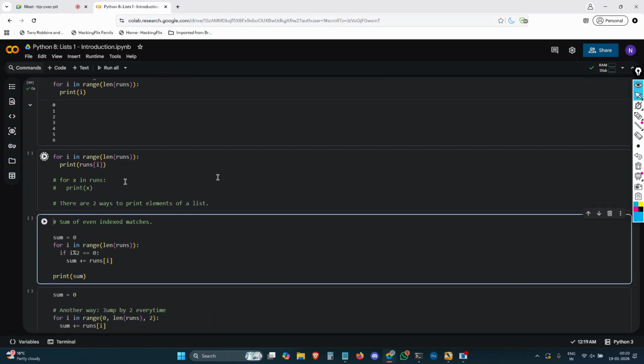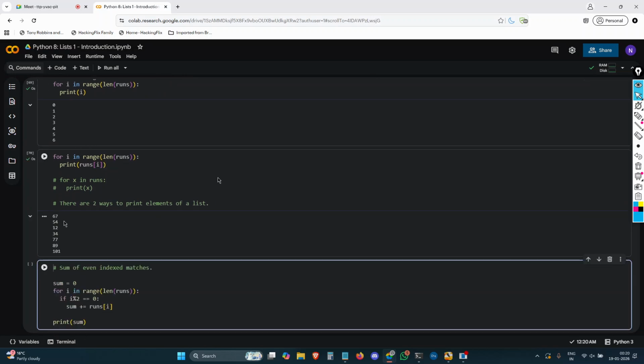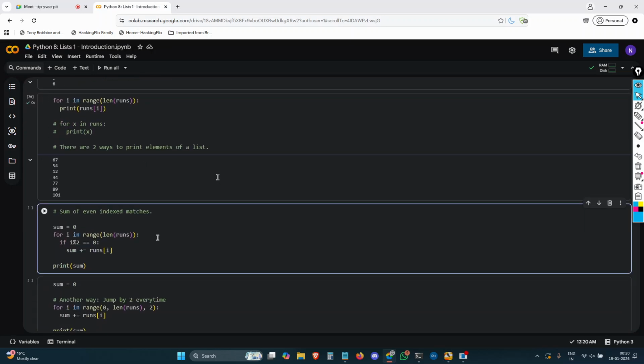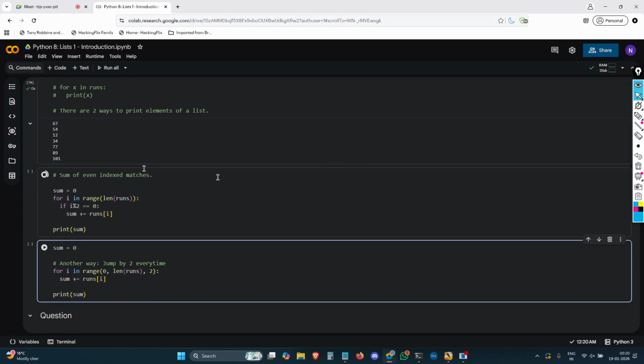That much is clear. Now I am using this index to print the elements. This gives us so much ease in accessing any kind of elements that we want, so it becomes very, very easy for us. So this is one type.